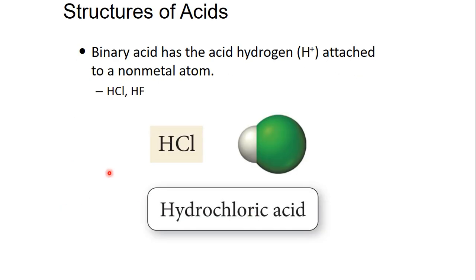Now, we have a couple different acids we could run into in chemistry. The first are called binary acids, and that's your acidic hydrogen attached to a nonmetal atom. Remember, nonmetals are in the top right of your periodic table. So two examples are hydrochloric acid and hydrofluoric acid. For these binary acids, you're always going to see the hydrogen first, and that's kind of your hint that these compounds are acidic.